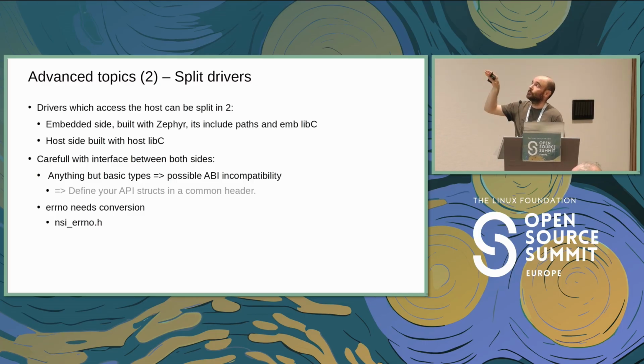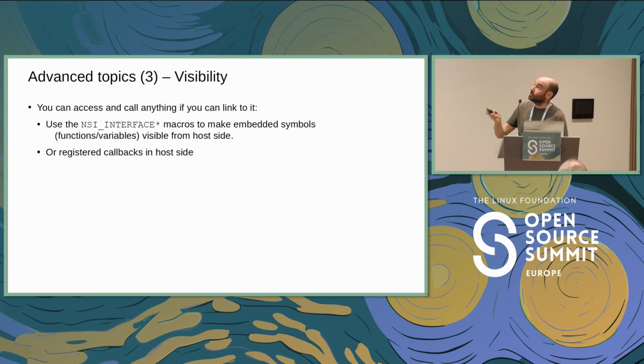Remember that, as we said, everything in the host build is linkable directly from the embedded side. So you can just call directly, and you will be able to link into your host side of the driver without any problem. You cannot do the same in the other direction. From the host side, you cannot link into your embedded side directly. You can use callbacks if you want, or you can use a funny macro, or set of macros, to annotate any embedded symbol so that it will be visible in the later link. The only thing that you need to be careful with is if you have multiple embedded images, because then, if you have that driver built in all the images, they will conflict during link time.